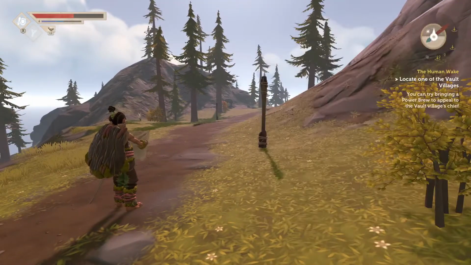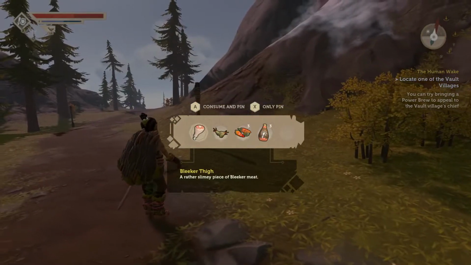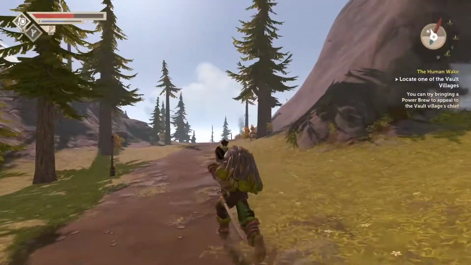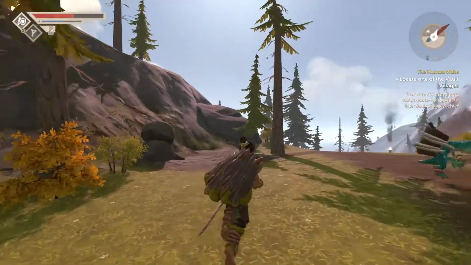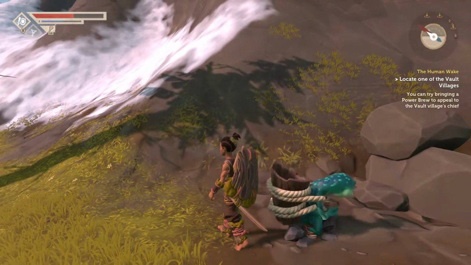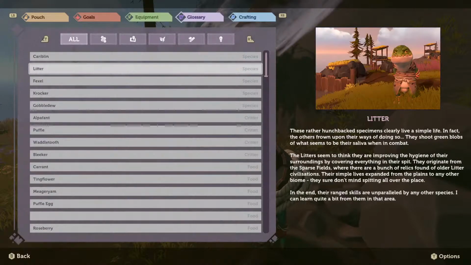If we take a look at the food that we've currently got, at this point I could probably eat the bleaker thigh, and it's pretty good. It's really that essence that's the problem. But I don't know what these things are. Let's see what they are.